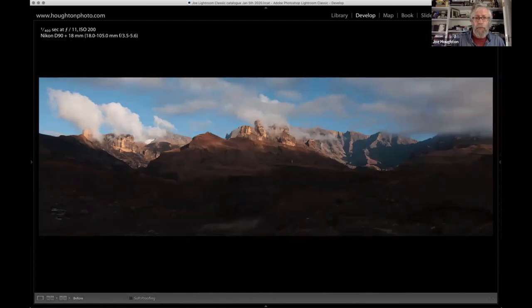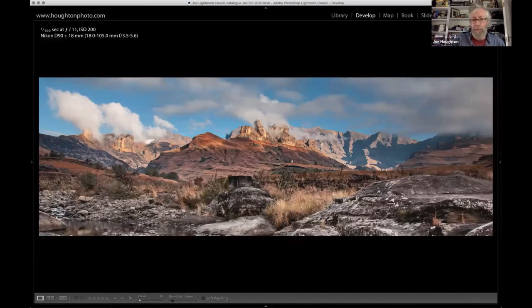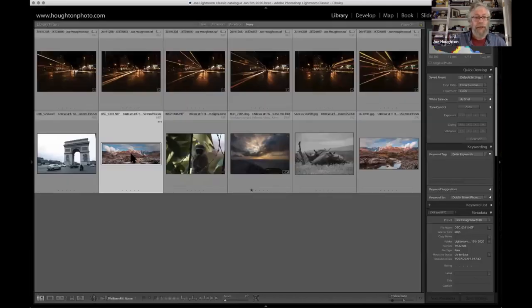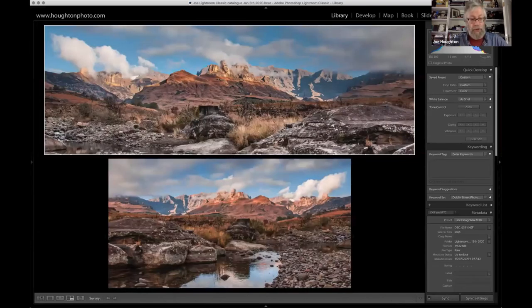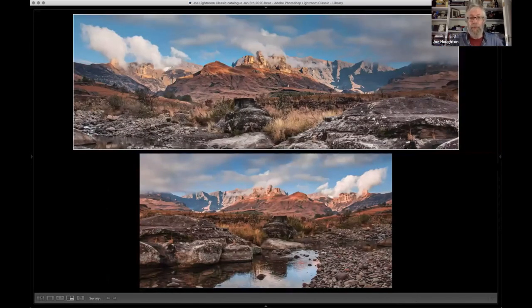So yeah, there's quite a difference there, isn't there, between that and that. So let's go back to G for grid, put us back into there, and let's see what Sue did with hers. So this is Sue's shot over here, or it might be Tim's, I'm not sure. And then N for survey mode, and Shift and Tab to just close the two tabs down. Okay, so mine is the one on the top, and Sue and Tim, yours is the one on the bottom.